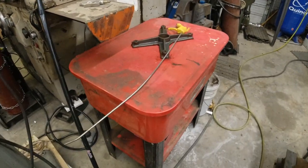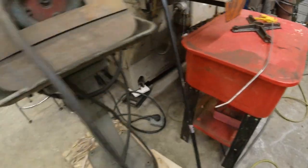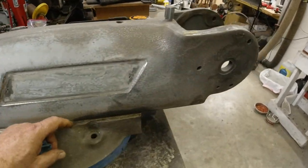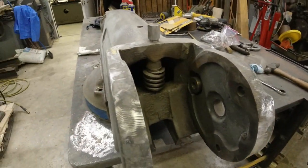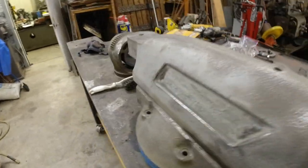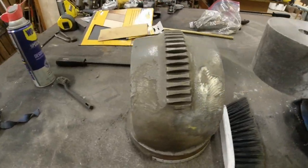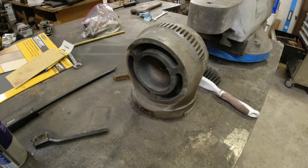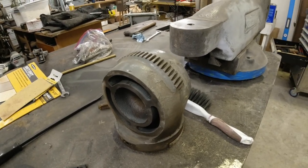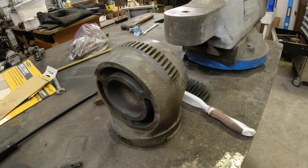The saddle's in the tank getting degreased. I've been out here working on taking all this apart, cleaning it up, getting it back. You wouldn't believe the amount of chips that were in it. And getting the knuckle ready to paint. So, progress is being made. Now back to your regularly scheduled grinder repair.